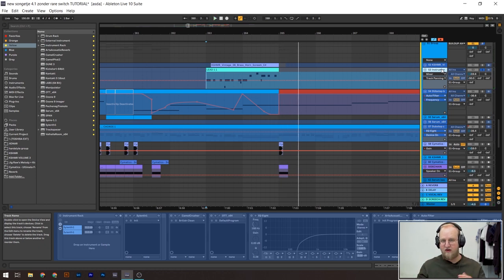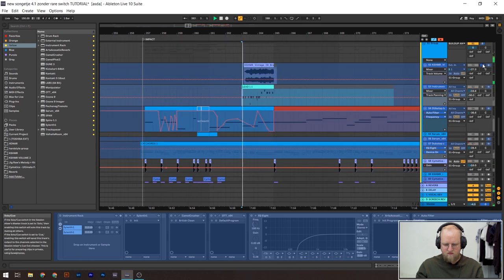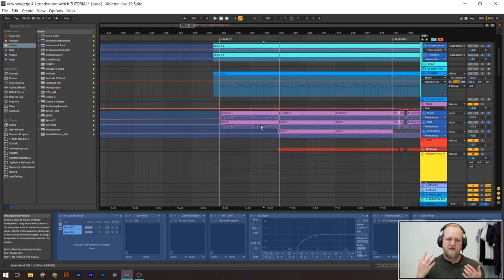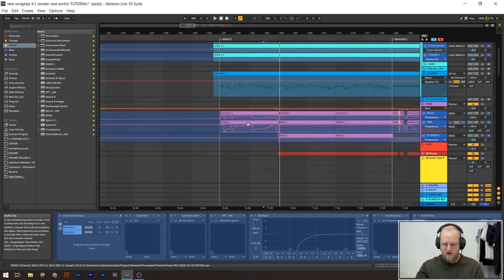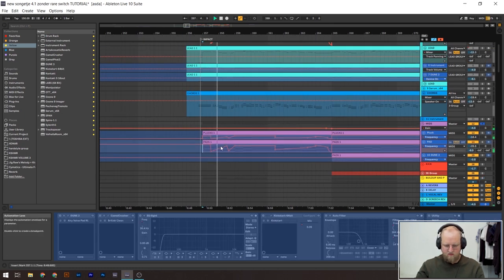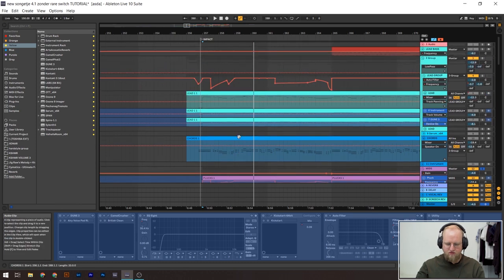And again, I will make a tutorial about this if you want me to, but we just don't have the time today to show it all to you. So all of the elements in the track have automation to them, the mids, the leads, the chords. And this is the main way the track gets its energy from. All the automation, the volumes going down and up again, and all these movements.